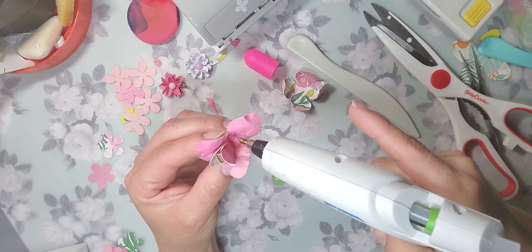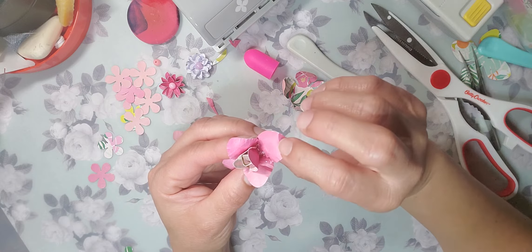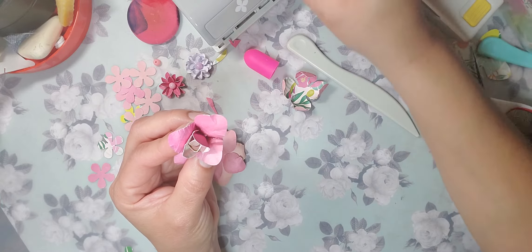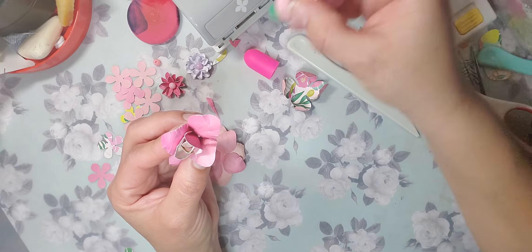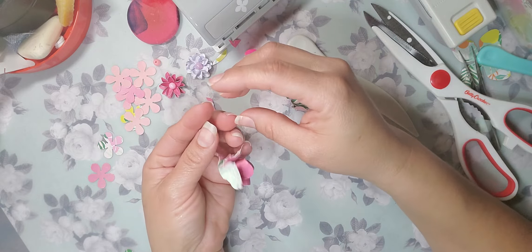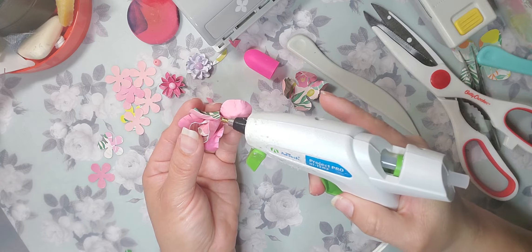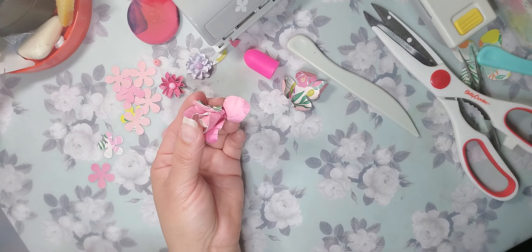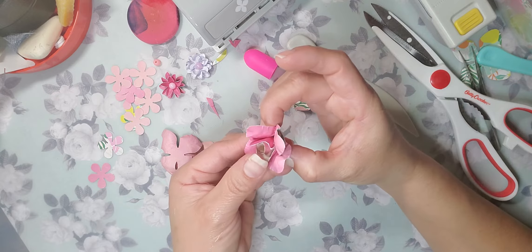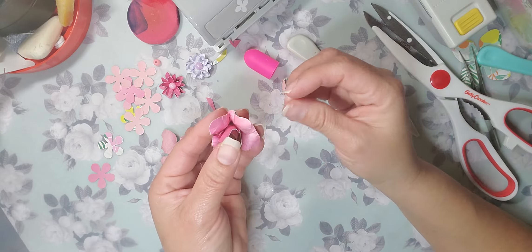I just play with it. I'm not an expert on making these yet, and I probably won't ever be an expert, but I try to work with it and see what works for me. I made one earlier and I don't like it — it's terrible looking. You are going to have those projects where you are not going to be happy. It's because you're trying to hurry up — you have to take your time with certain things.